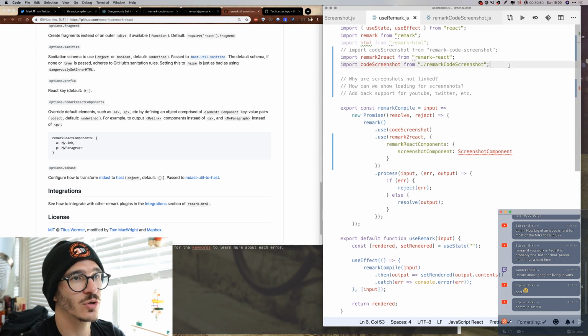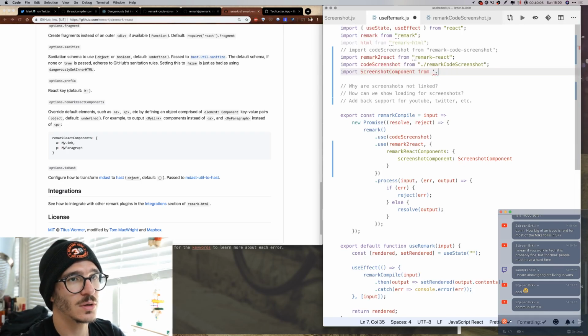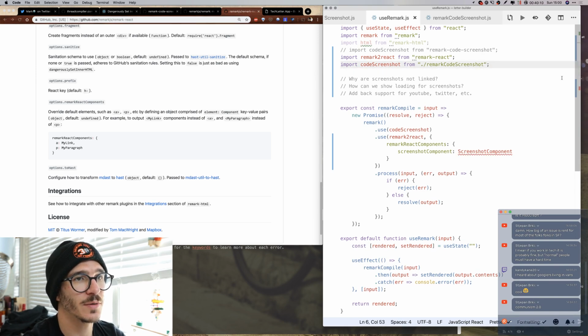So we have screenshot component, and we import that, import screenshot component from components utils. Actually, let's just write it here. That's going to be easier.